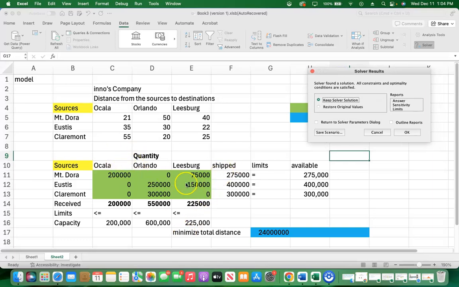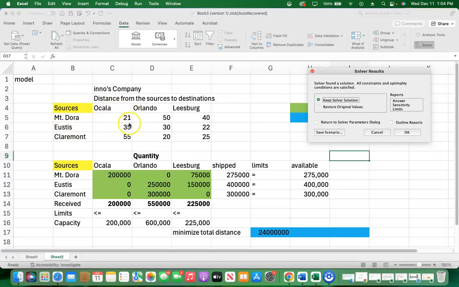So you can see that we have shipped all the amounts of the bushels from the centers. So 275, which is the same as what is available, 400,000, which is also available, and 300,000. And we could ship from Mount Dora to Ocala 200,000 because of the distance.